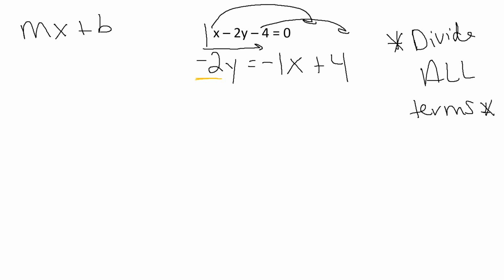So basically, I'm going to have this divided by 2, this divided by 2. Because there's multiple terms, I have to divide all of the terms. In order to keep that equation balanced, I have to divide everything by it. So that negative 2 here technically becomes 1, and we don't need that. So y equals, that cannot simplify, so that becomes 1/2 x.